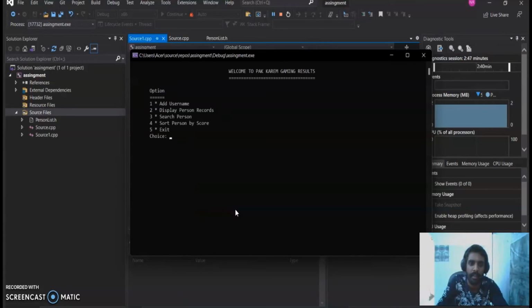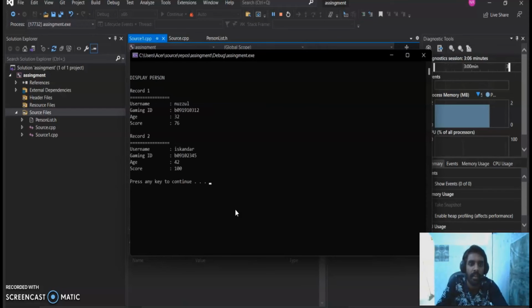We press enter again. Okay. From the records that I saved, it showed that I have recorded two username records. Now I would like to test option 2. Click 2, enter. Now it will show all the records that I have saved, which is record 1 and record 2.